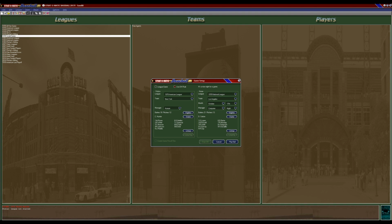Today we're going to play Game 6 of the 1978 World Series replay, featuring the New York Yankees as they travel to Los Angeles to face the Dodgers. If you haven't checked out Game 5, definitely check that out first before this one. I'll give you a few seconds before I give any spoilers, so if you haven't checked that out and you want to, check that out now.